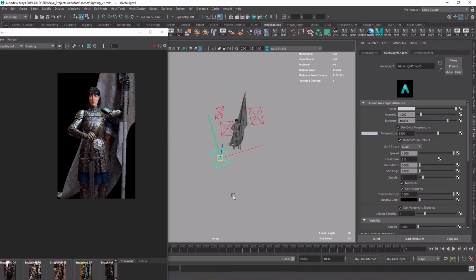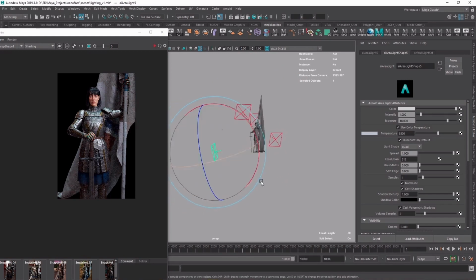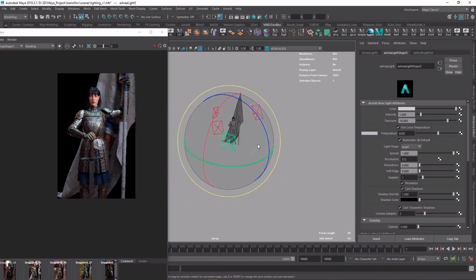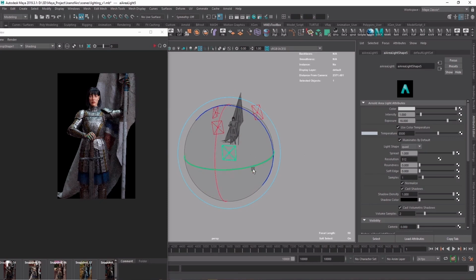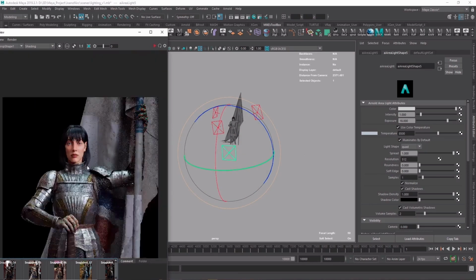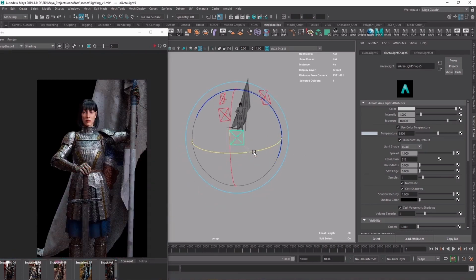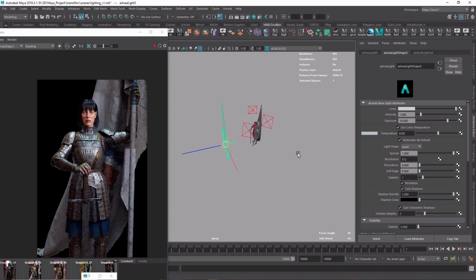So duplicate this light, and then place it somewhere on the bottom. And then I'm going to use quite a large light so I can get really soft falloff, and with low exposure.